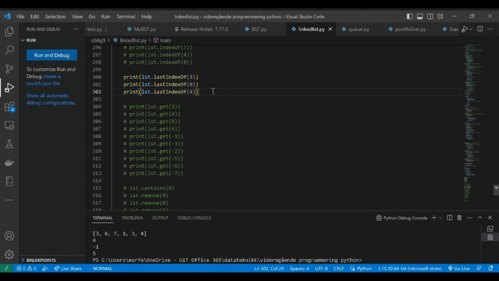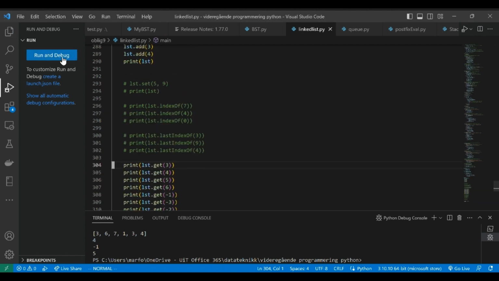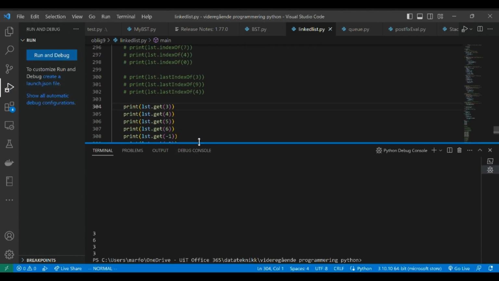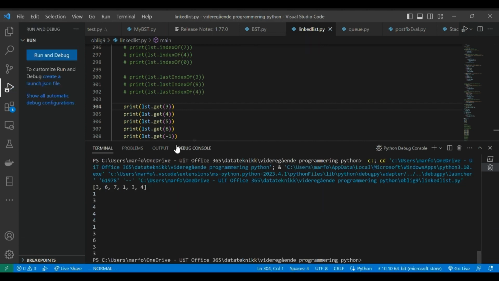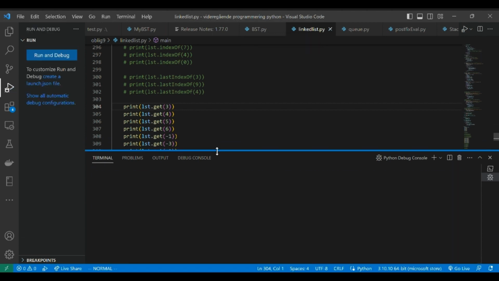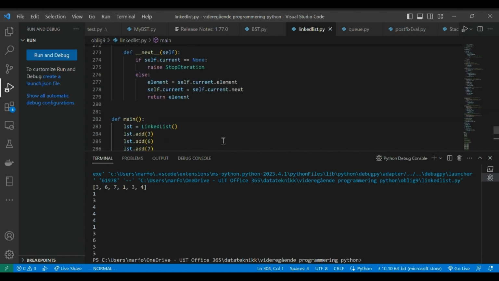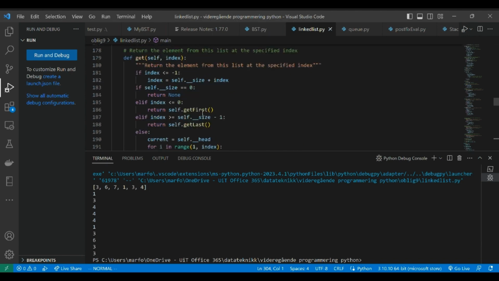And for get, so we get 3. Get was you return the elements at index.